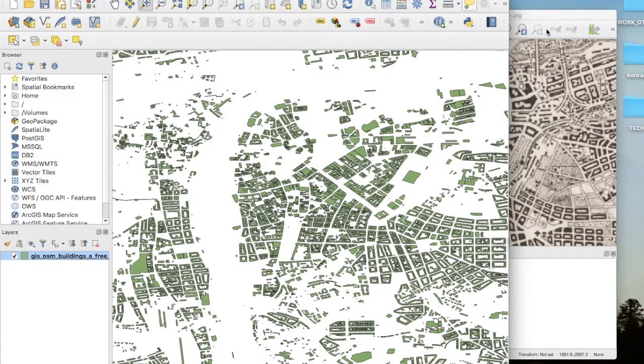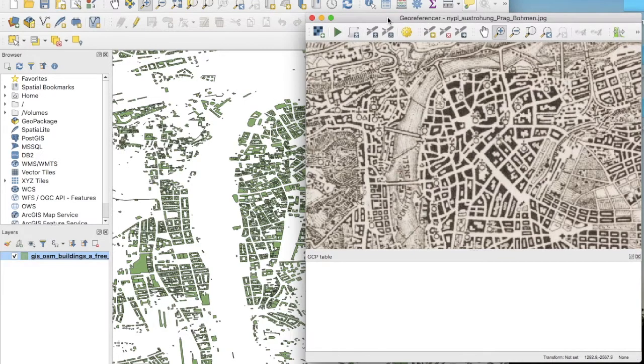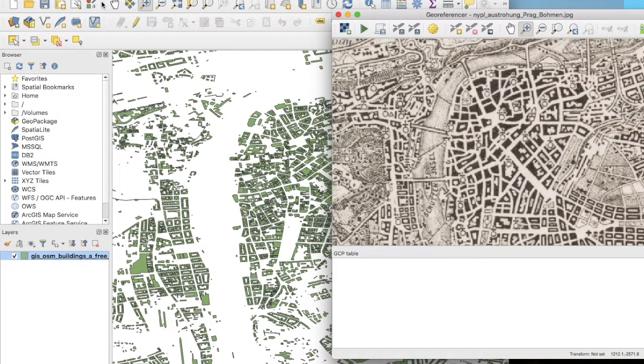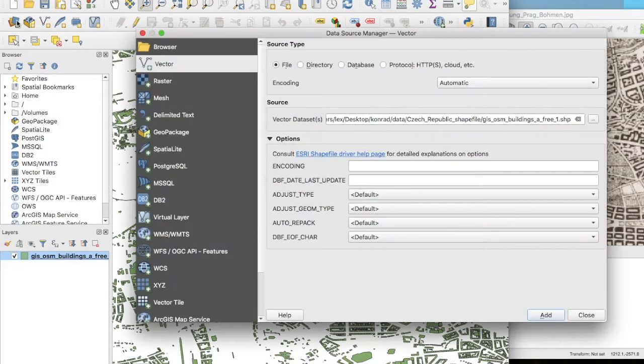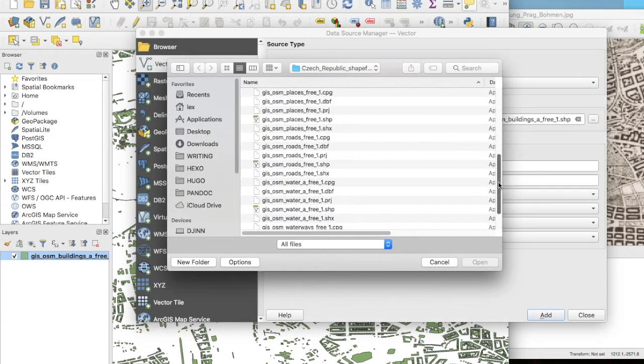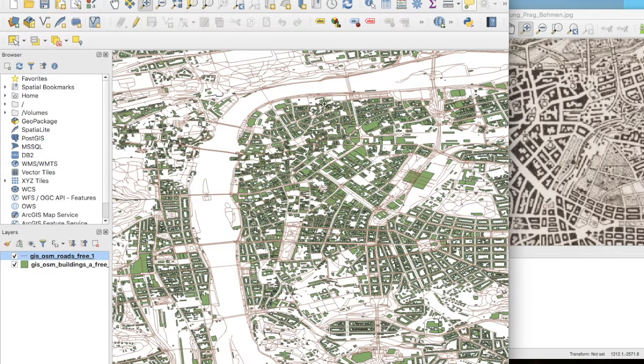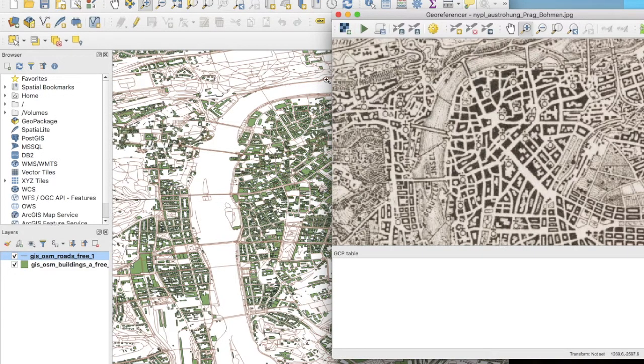Alright, so now we've got our base map in a known projection and we can start identifying features. I do actually want to add the roads. That's going to help. So let me quickly grab the vector data set for roads. It's in the same folder. Okay. Add. So now we've got the bridges and so on. That makes it a lot clearer. So essentially, you've got this major known bridge, which is at the northern edge of the old city of Prague. And you can start choosing your georeferencing tools.